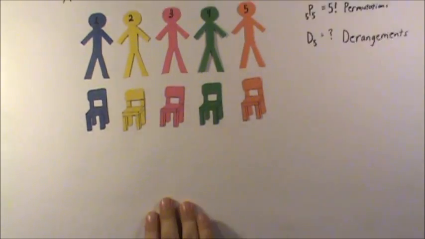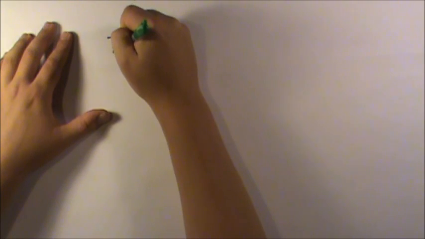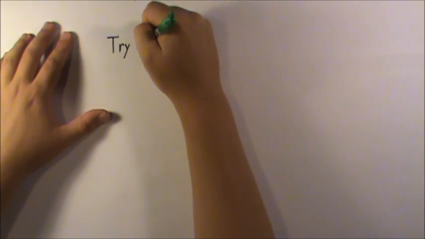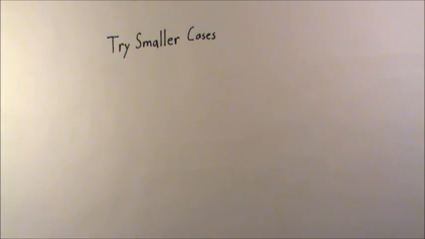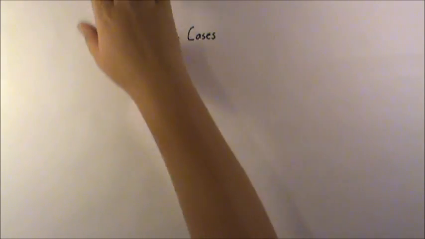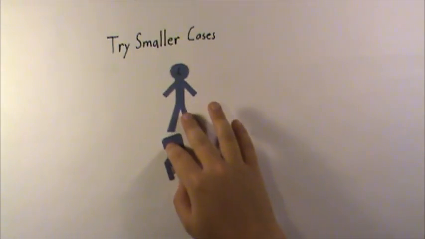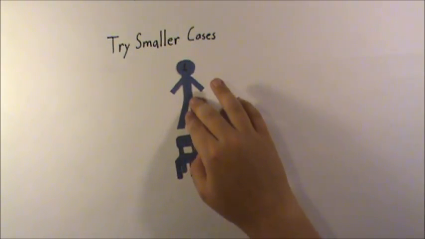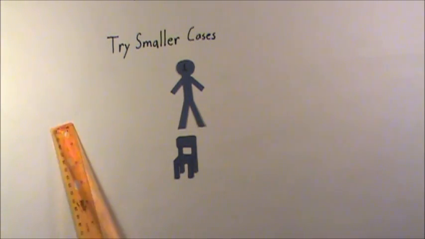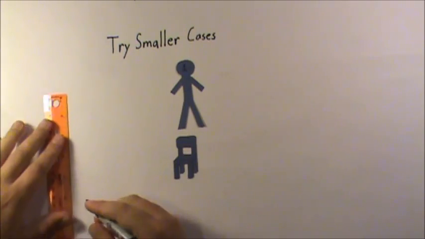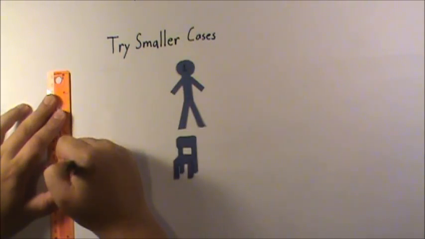I think a good starting step is maybe to try smaller cases. Trying smaller cases is a good problem solving strategy in general when you hit a math problem you don't know. You're trying to come up with a formula for n. If you look at the smaller cases, maybe you can find a pattern. And those smaller cases are often easy to figure out, even if you don't know a general solution. So, let's look at the smaller cases. To help us keep track, I'm going to make us a little table, if you don't mind.